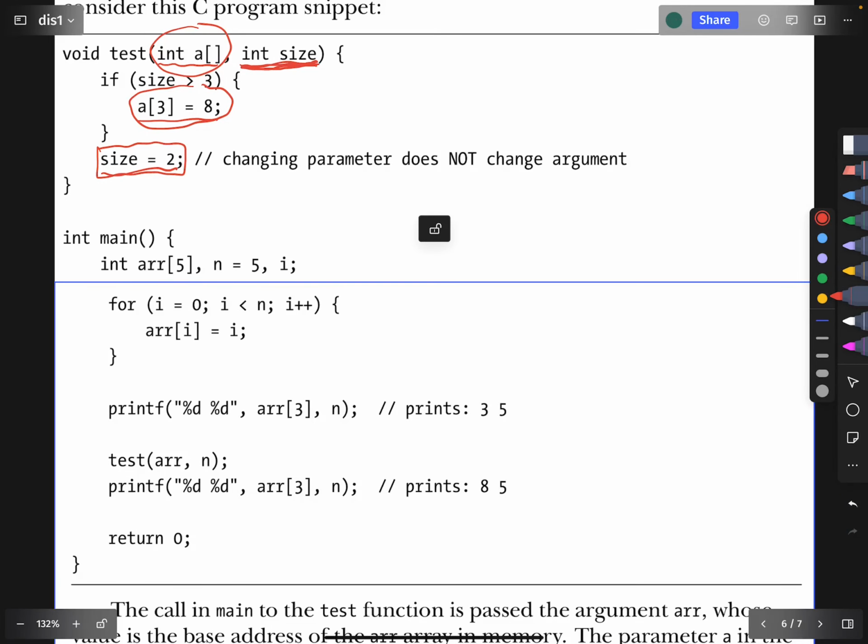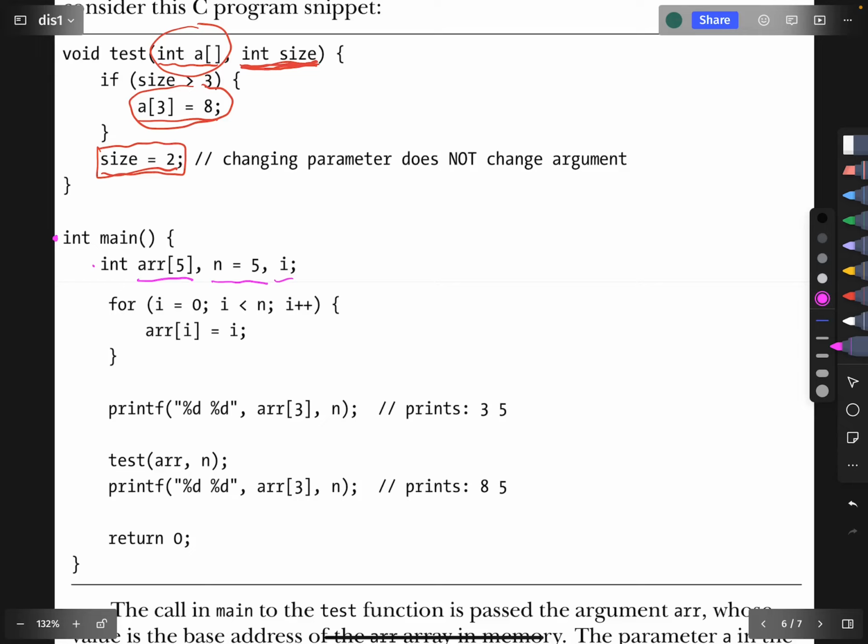Now let's see these things get used. We're going to make our int main function. We declare an integer array holding 5 integers at most. We declare a variable n equal to 5, keeping track of the capacity of the array, and an integer i not yet initialized.